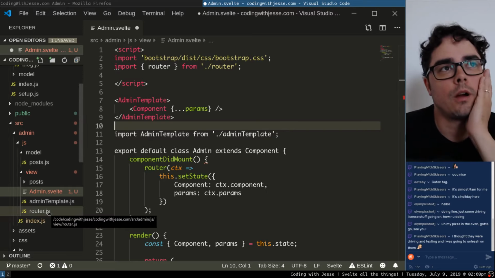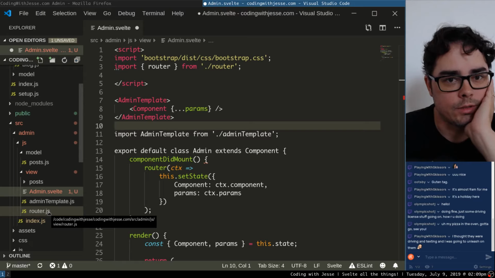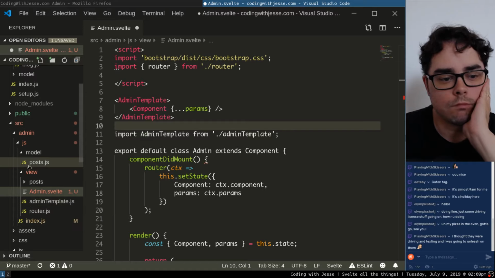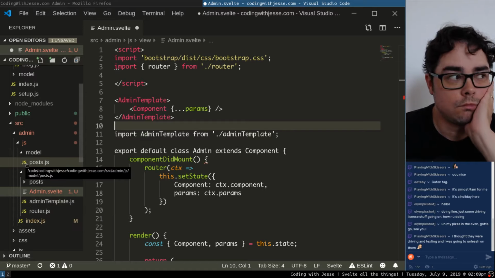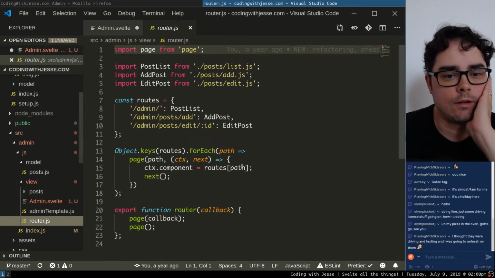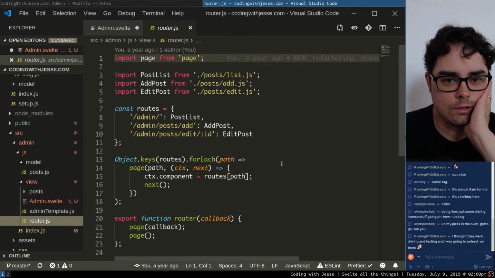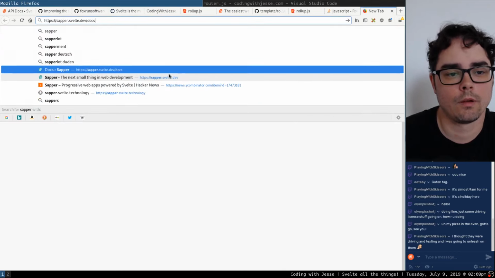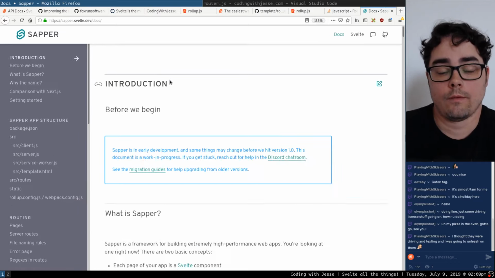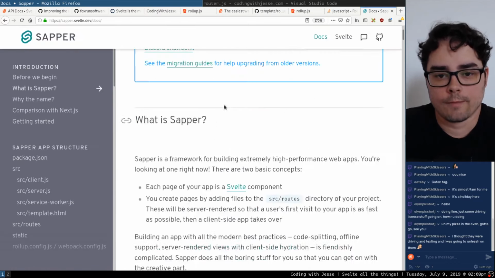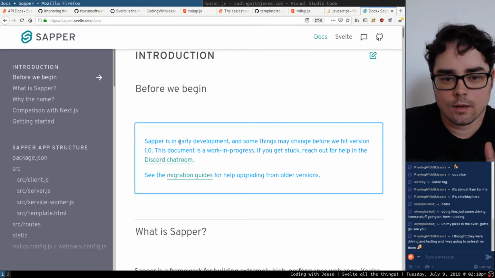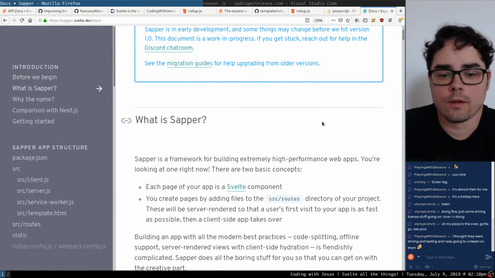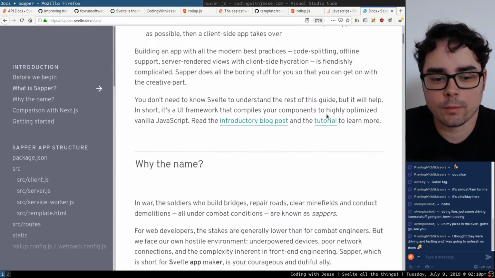So at this stage, maybe I should already switch to Sapper because Sapper handles routing and stuff. Probably would be a good idea. I have a router, but yeah, let's just switch to Sapper. I haven't used Sapper yet. We'll figure it out. I've been reading the docs, or I read it last night. One thing that I'm hesitant on is Sapper's early development is still not at version 1, so I'll probably have to migrate some of the stuff.